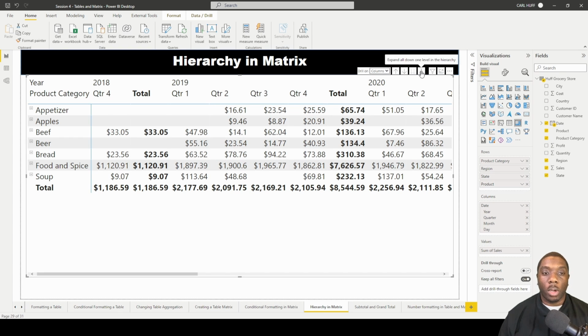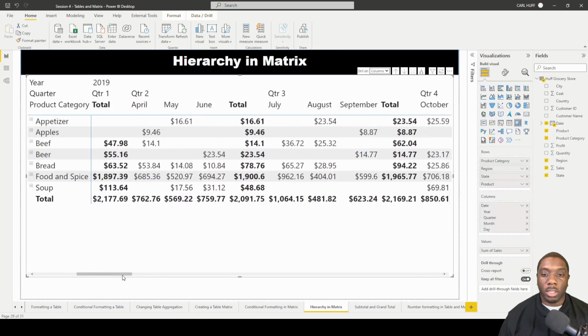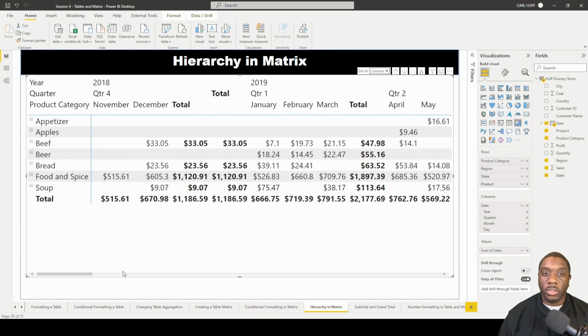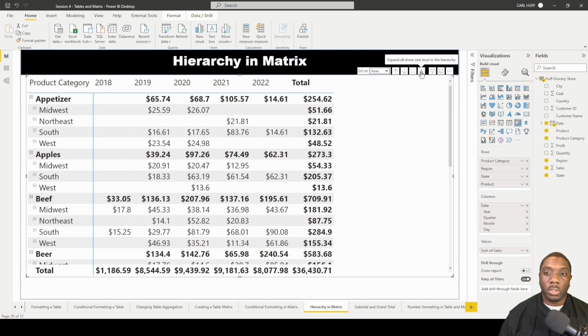And if we drill one more to the month, we can also see what quarter and what month. So November, December here, and then in quarter 1, January, February, March, and then our total for that quarter. And then we can use our scroll bar to keep looking at that data. So we're drilling down more in the hierarchy and come back up here. And let's just say we want to drill down by the rows, and then we want to come here to columns and say, let's look at it by the quarter.